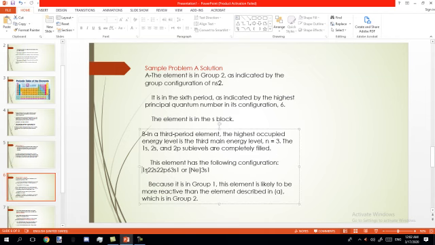So you can write it like that, which is the electron configuration by the Aufbau principle, or you can write it in the noble gas notation as we studied before. So this is the electron configuration, neon 3s1. This means that it's found in the third period in sublevel s, which is the s block, and we have only 1 electron because it's found in group 1.